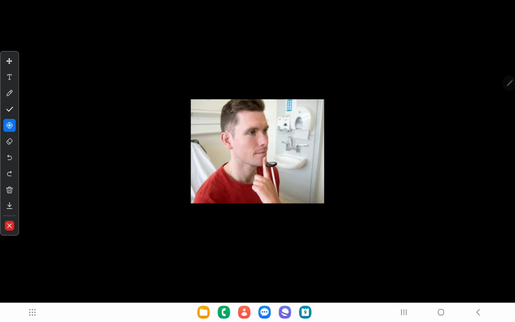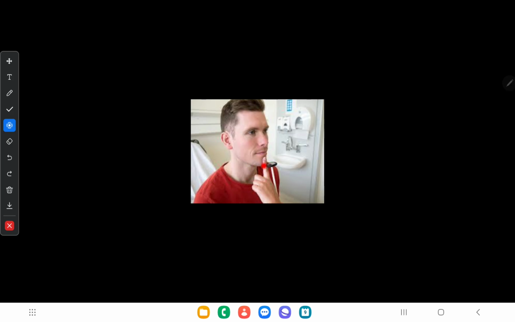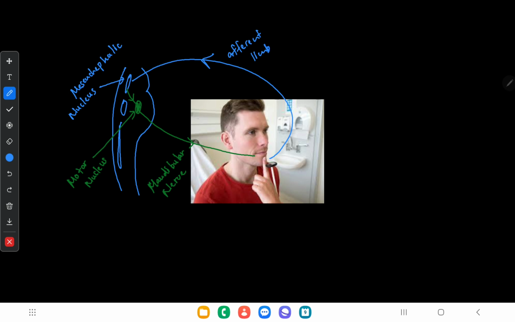Now I'm going to discuss how the trigeminal nerve is tested, how the sensory areas of the subdivisions of the trigeminal nerve are tested. So this is a picture of the jaw jerk, or how to do the jaw jerk. To elicit this reflex, the patient should open the mouth slightly, and then the examiner should place his index finger on the middle of the patient's chin and gently tap it.